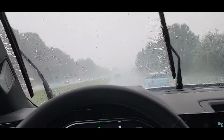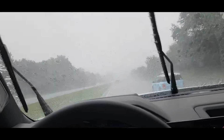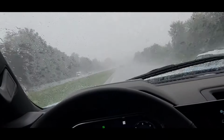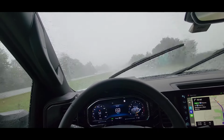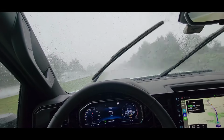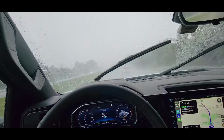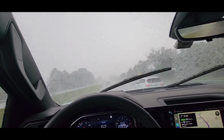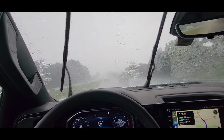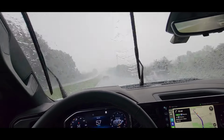Interesting how this truck handles the adaptive in the rain. I've kind of separated myself a good ways back, and to see how she does, I mean, I don't trust it. If she's blasting off right now, so I just overtook it. I think it's the rain that's screwing it up. So that's interesting. Yeah, right now, I don't trust it. I don't want to find out the hard way it didn't work right.